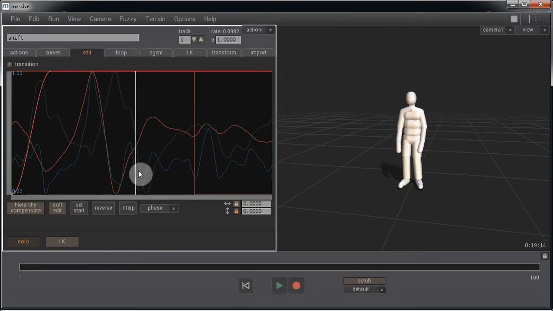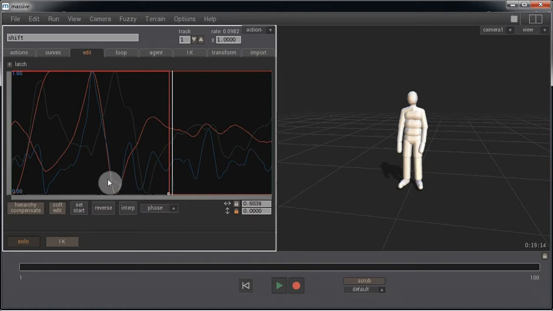There's a bit of a weight shift and then settles back down. So we can probably allow it to transition out from here. So that's a shift done.